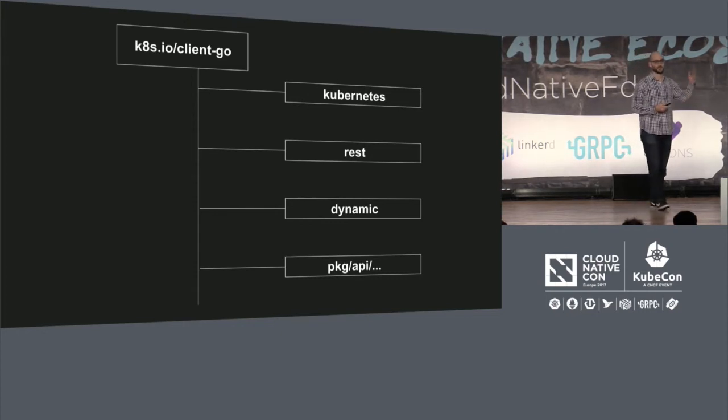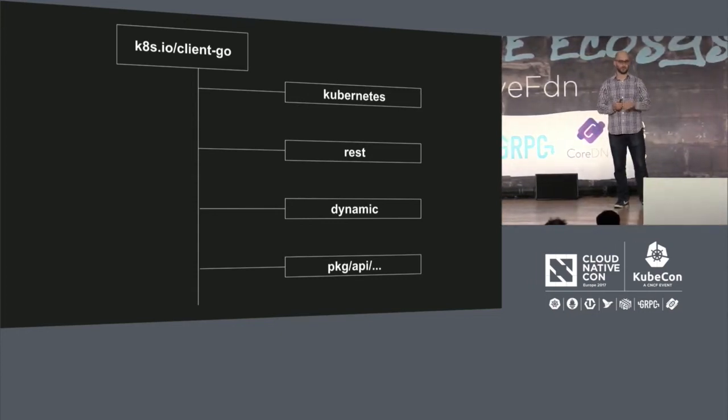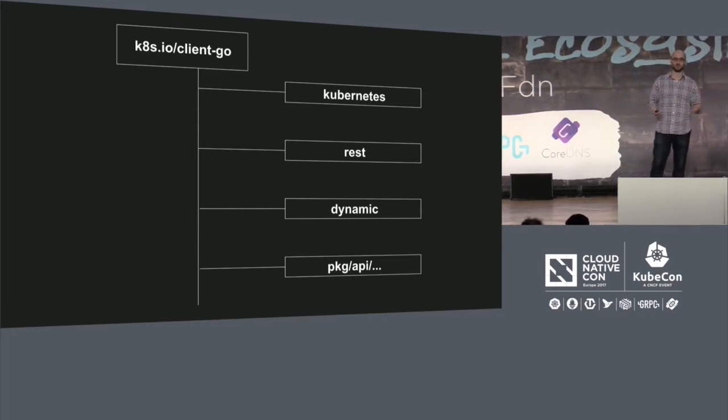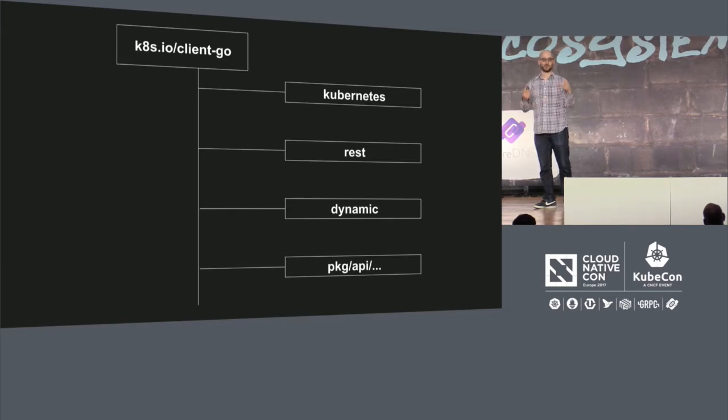And then there's REST, the second one down. That contains a raw REST client. You can literally talk to Kubernetes using HTTP GET this path or HTTP POST this path with a body. And it also contains config, and you'll use it most for config. And that's just how do I locate, authenticate, and authorize with the Kubernetes core API server.